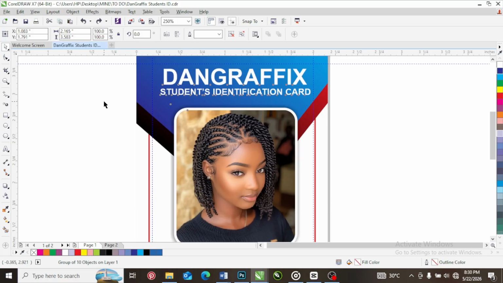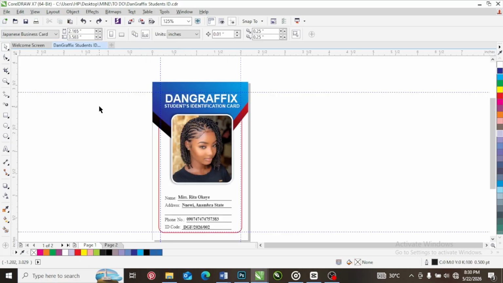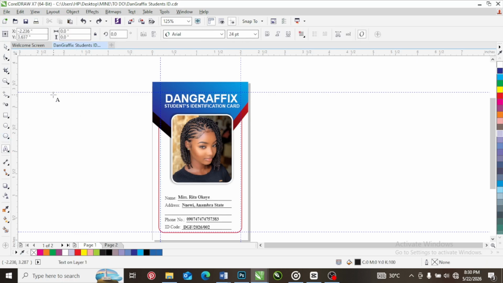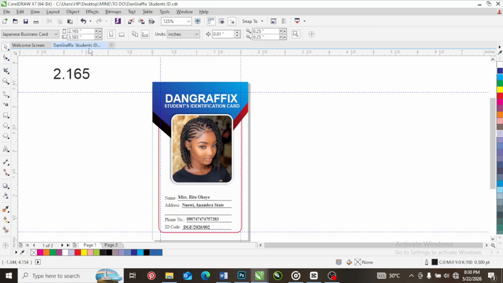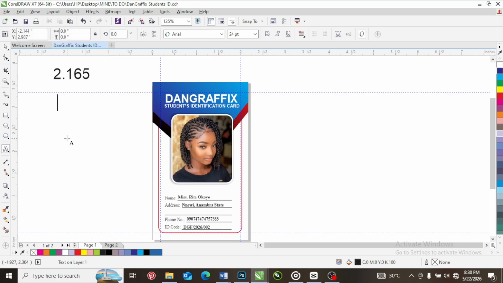Now what I'm going to do to resize it to the actual size my client wants, if the fraction is too long, you can write them down like this. I can just copy it, click my text tool, and paste it, or write it down. Select this one also, click outside, copy this one also, and paste it outside. Now this is the width and the height of this measurement.